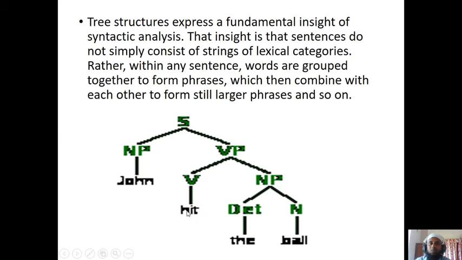Tree structures express a fundamental insight of syntactic analysis. That insight is that sentences do not simply consist of strings of lexical categories. Lexical means words here. Rather, within any sentence, words are grouped together to form phrases, which then combine with each other to form still larger phrases and clauses maybe, and then finally you get the sentence. So here you have the sentence, and then noun phrase and verb phrase, and then verb phrase consists of verb and noun phrase, and further.